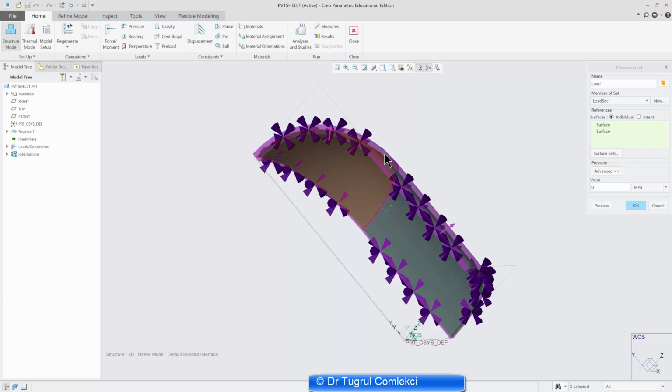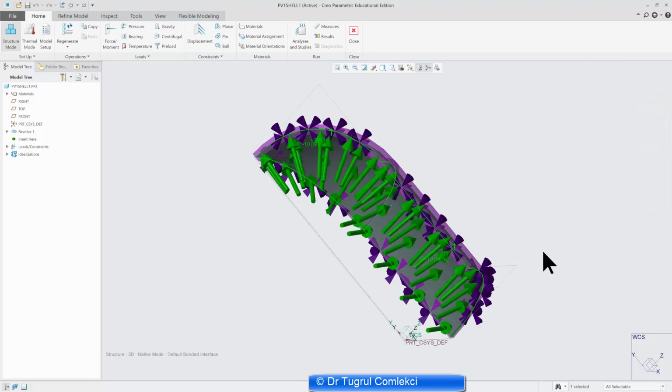So what I can do is if I apply a negative pressure there, I can ensure that the pressure is actually applied outwards. So I can see that the arrows are pointing outwards. So if I OK that, the pressures should be applied correctly.